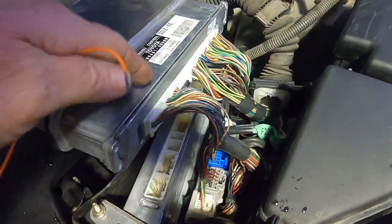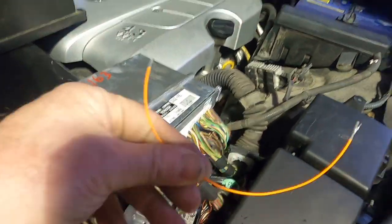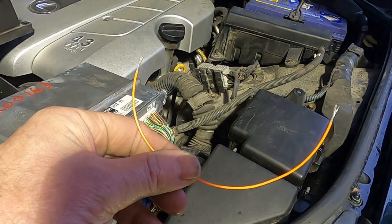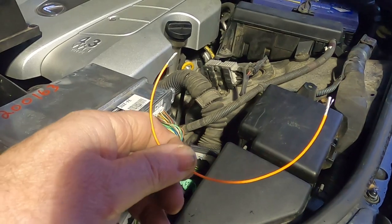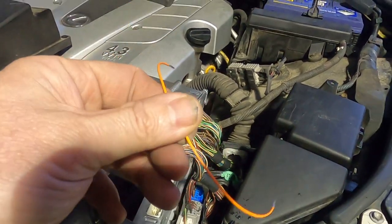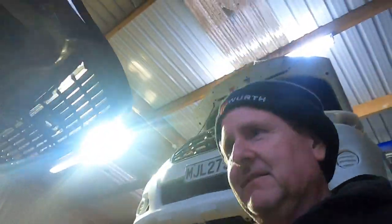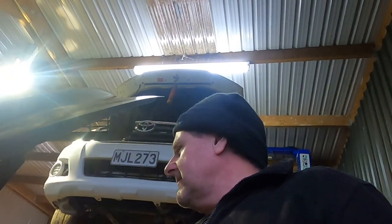I've got this plugged in, and then we get the special tool. Toyota has a special part number for it — something like 73113-8. This is the upgraded version in orange. There's also a non-flexible solid metal version. With that done, you go inside the car and attempt to start it.